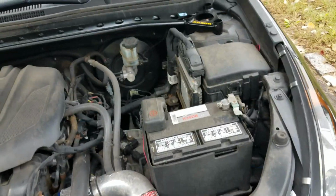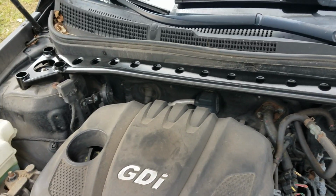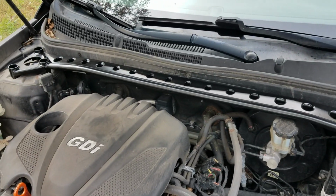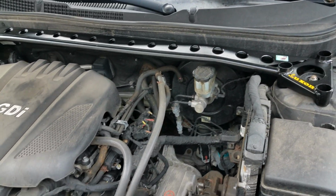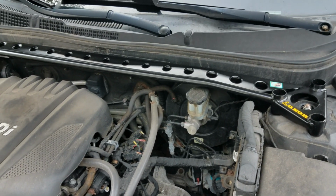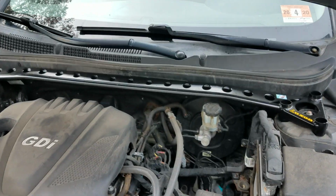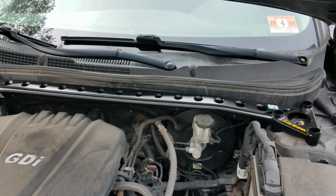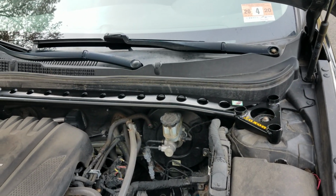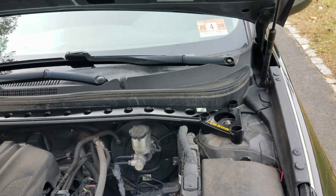Oh, also one of the newest things that I did install was this strut bar right here. It's a Luxon strut bar that I got from Shark Racing, and I have to say, out of all the mods that I've done, with this you can actually feel the difference. I did a lot of research on what a strut bar does, and I thought, you know, I hit a lot of corners when I hit the highways, getting on and off ramps. I can actually hold a little bit more stability with this strut bar, with the wider profile of my tires. I get very little roll on my car now, and it can actually hold the corner for quite a bit. And look down, and I'm already doing 55, pushing 60 miles an hour on an L-shaped corner. So that was actually pretty cool.